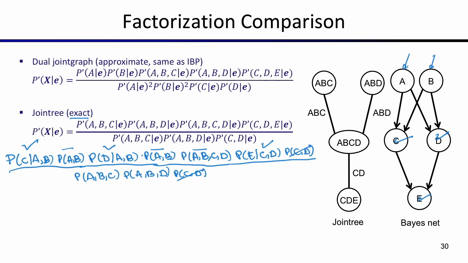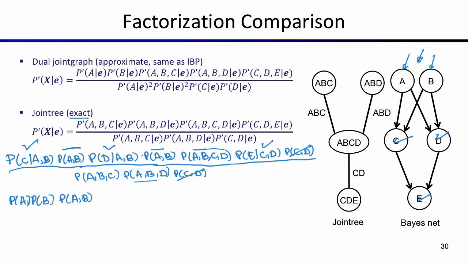Okay, the next step that we can do is to assume that A is independent of B. I don't have much space here, so I'm going to write just the terms that we still need to explain. So I will convert this guy here as the probability of A times the probability of B, by assuming that A is independent of B. That's actually true for this network here. And we have explained this term. We have this probability of A and B that I can write also as the probability of A times the probability of B. I will transform this term here in a way that I can cancel with one of these two terms that I have at the bottom here.